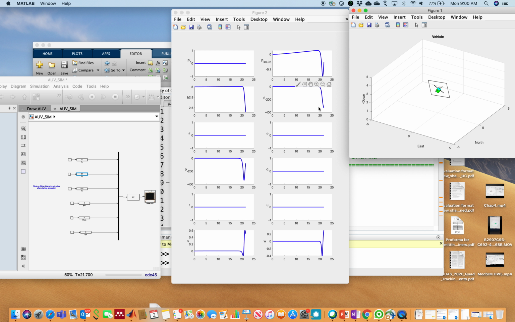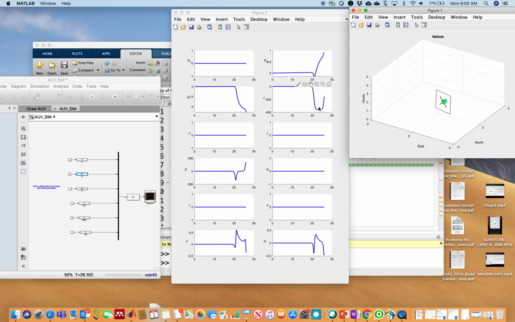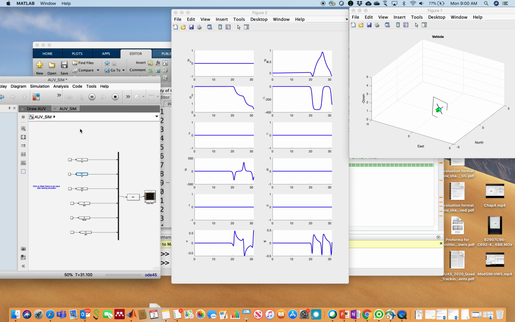So this side and then the opposite side. Every other direction other than yaw depicts an oscillating behavior, a very symmetrical behavior. It goes in one direction, then comes back in another direction.